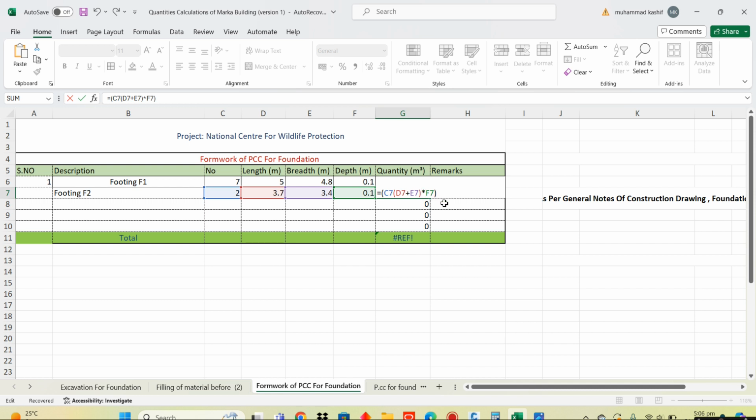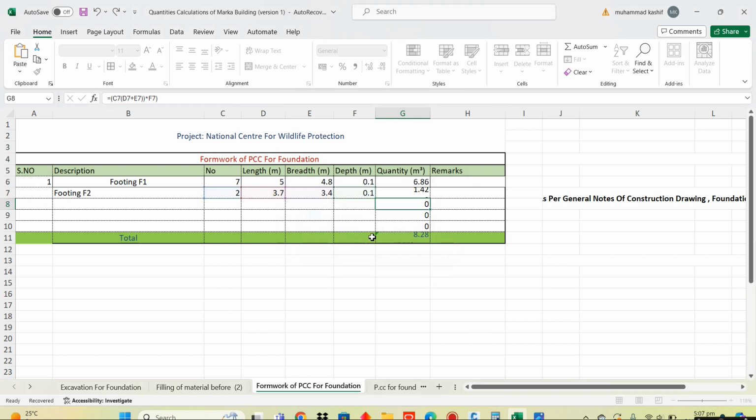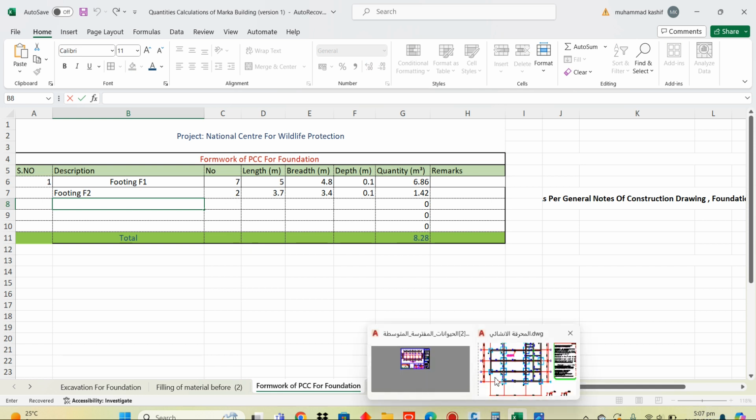Here we have to place this. Okay, then it's now correct. So how much is correct? Let's move here. The F2 is done.